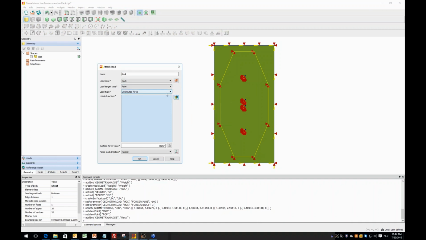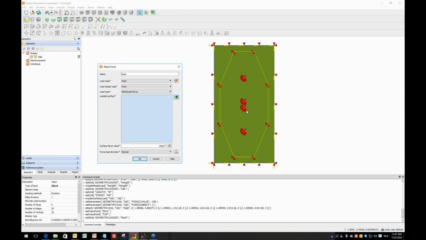This is on faces, distributed loads, and if you enter the values for this rack, it's depending on the force per length of the rack.